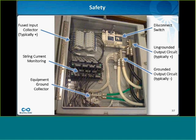My first question is, this piece of metal that goes between the fused input collector and the switch, would it be safe to touch that piece of metal if the switch is in the off position? And the answer here is no. Hopefully everyone's aware of that. Because those fuse holders are closed in, you still have all the voltage and current potential from the strings through those fuses feeding that piece of metal. So that metal is absolutely live, and you want to be wearing high voltage gloves if you're dealing with the box in that scenario. You could open all the fuse holders and the switch, and then you could isolate that piece of metal if you had to.